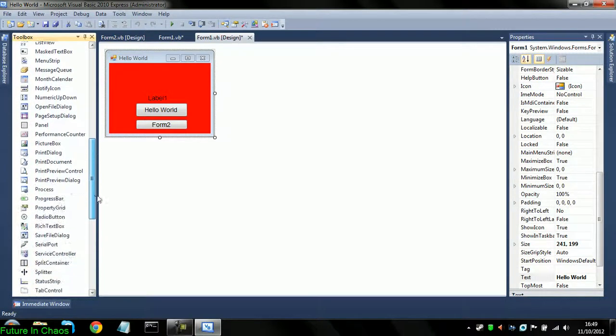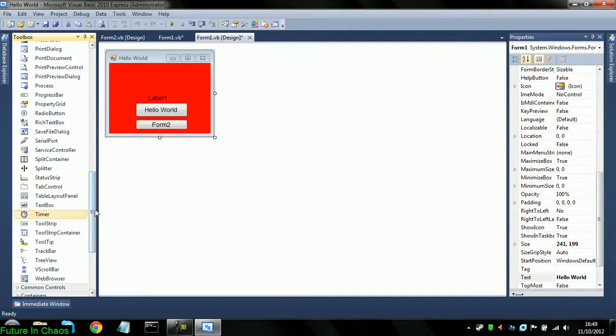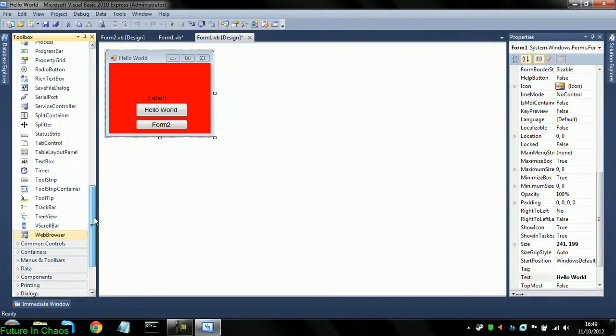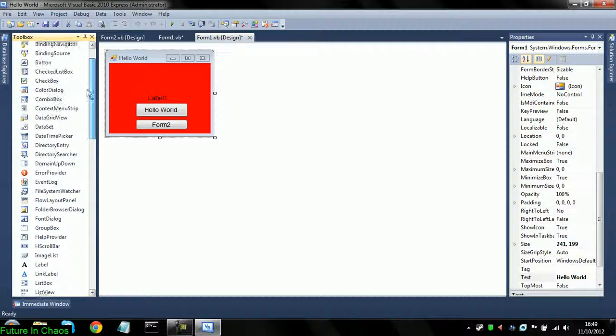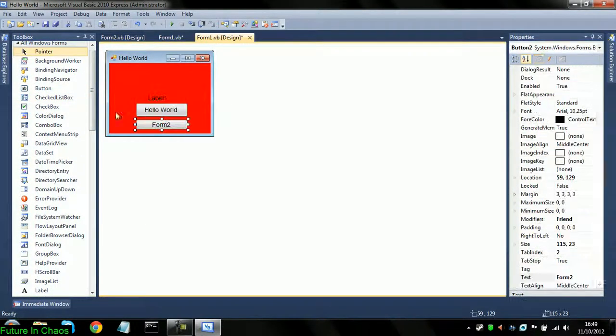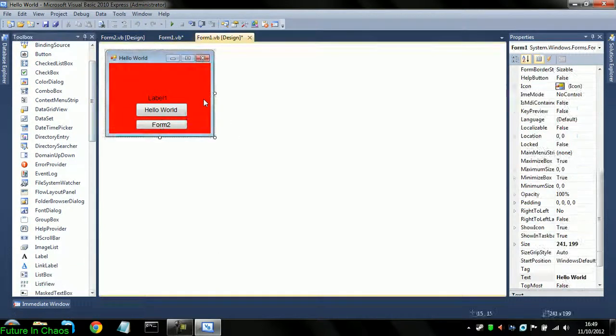You can also, well, loads of these you learn when you get further in. But you can use a web browser. I'll do a tutorial on that at some point. You can do check box like them, loads of list box thingies, and that is the basics of doing Visual Basic VB code script, whatever you want to call it.